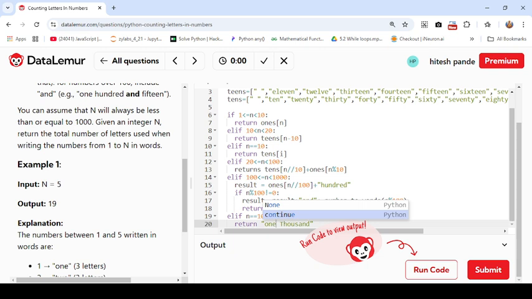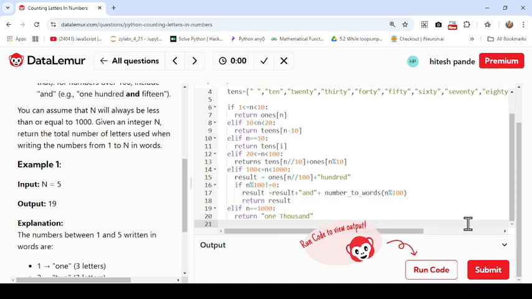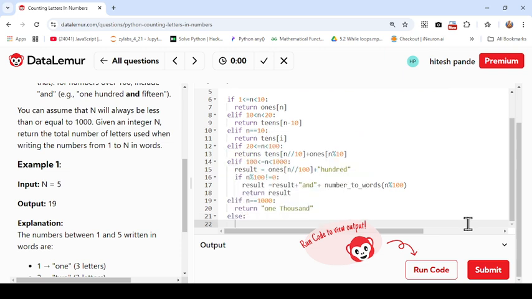So 1,000 should be written. If n is not any other value, control automatically shifts to the else part. If this condition is not true, then it will return an empty string. So till now we have created the function converting the number into words.